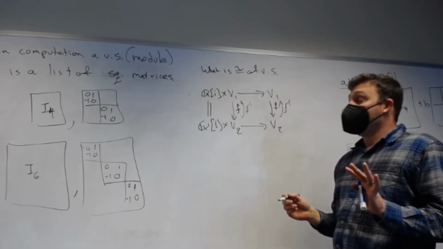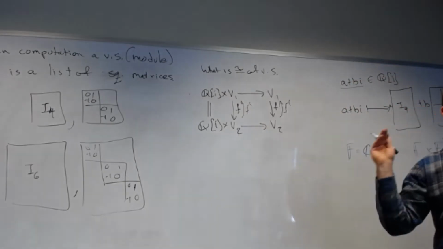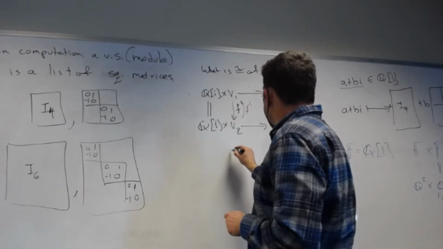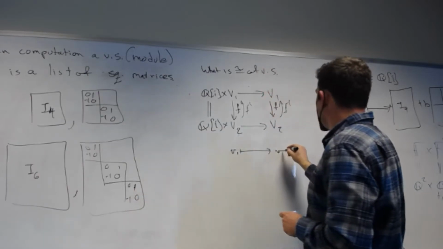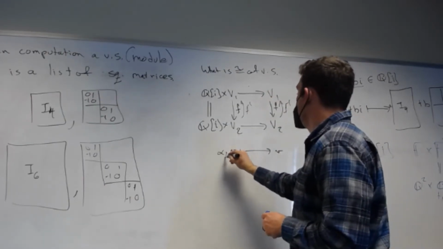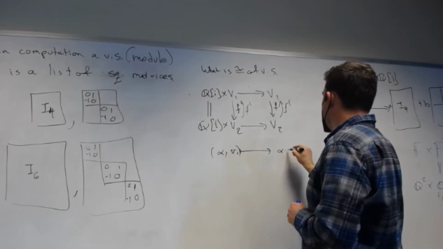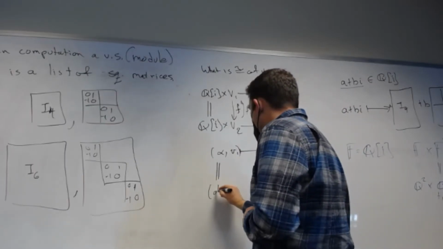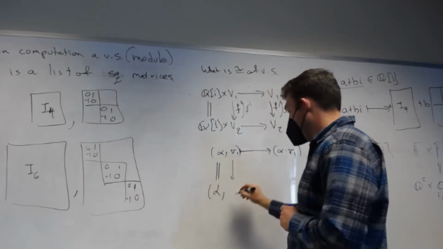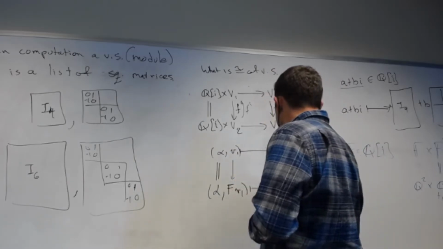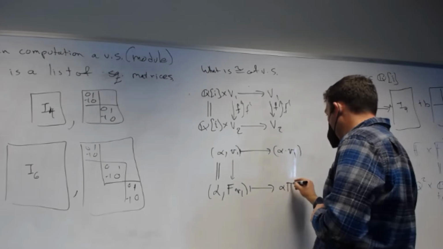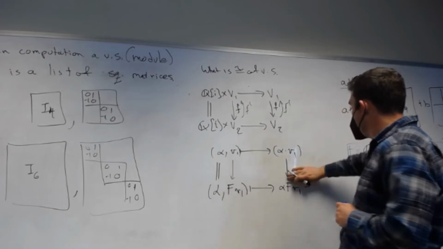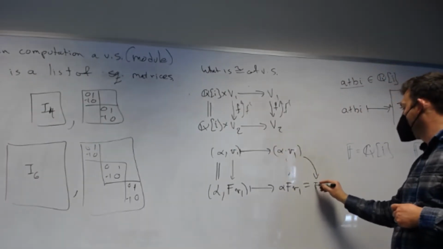So at the end of the day, if I focus on this little f, I'll turn it into a capital F, a big 4 by 4 matrix. So let's see what this is going to do. I'm going to take a little vector v, and send it over here to v, times an alpha, and it's going to become an alpha times v. Or I could apply f to it, which is some 4 by 4 matrix, and then multiply them. And I want this to be the same as applying f to this side, like that.